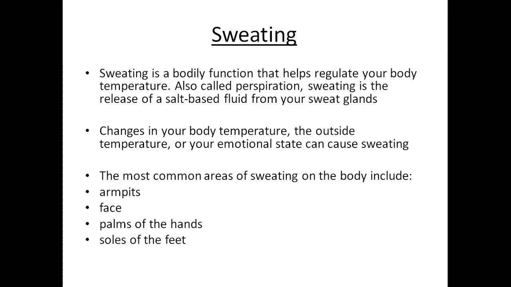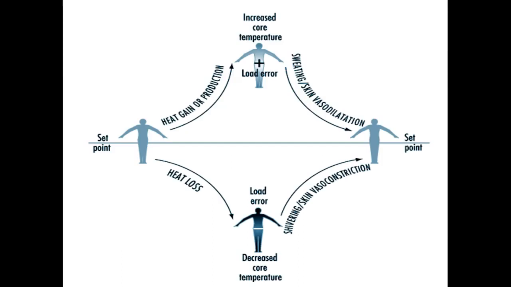It's a bodily function that helps regulate your body temperature. It's also called perspiration, and sweating is the release of salt-based fluid from your sweat glands. So temperature in your body changes, the outside temperature, and also your emotional state can induce sweating. Okay, things like if you're scared of spiders and you see a spider. So the most common areas of the body for sweating include the armpits, the face, palms of the hands, and the soles of the feet.